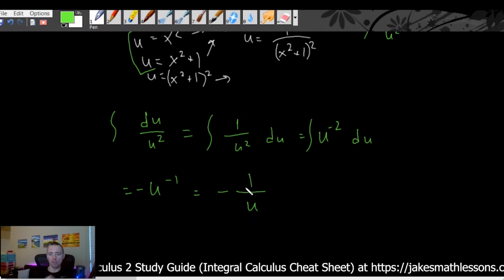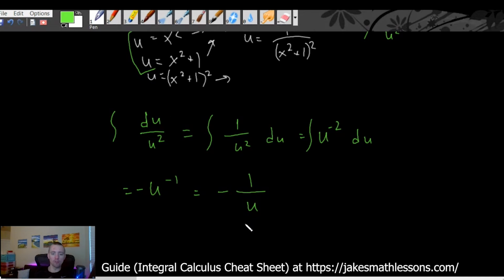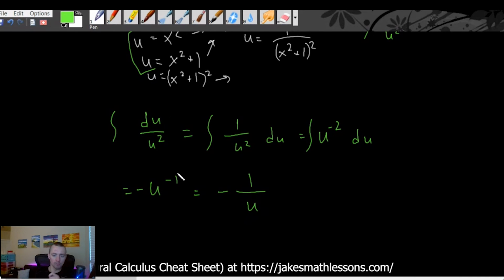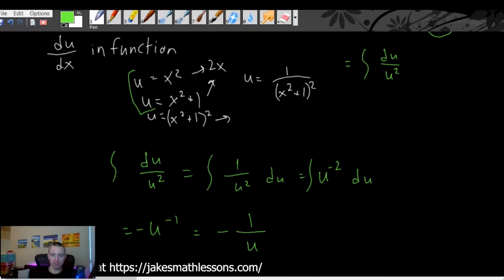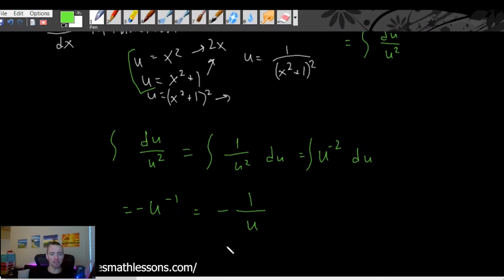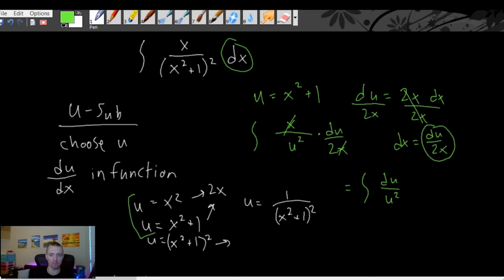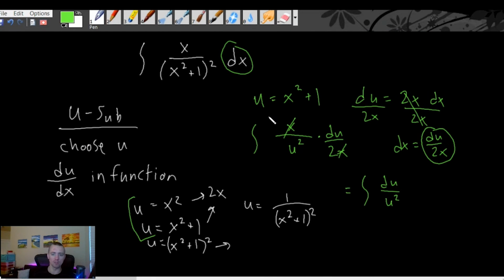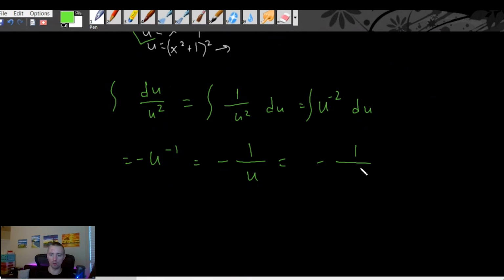But we're not quite done yet, because remember, what we have at this point is the antiderivative of the function we had after substituting out for u. So basically what we have now doesn't make any sense in the context of the original problem, because the original problem gave us a function of x and said to find the antiderivative. What we have now is a function of u. So now we need to make this substitution back to put it in terms of x. So we're going to go back to our function, replace u with x squared plus 1, which would give us -1 over x squared plus 1.